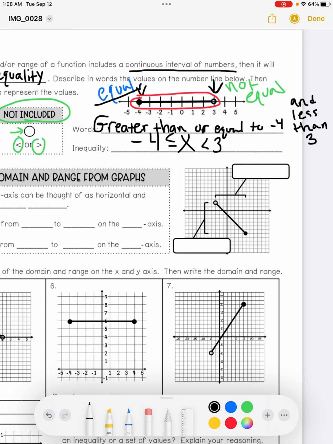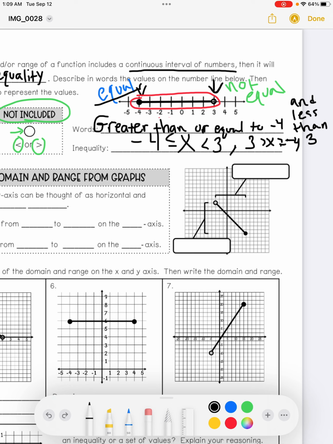You could write this differently. We could write this like this. Let me see if I can make that a little bit closer together. There we go. You could write it like that. And it's still correct because if you notice, the inequalities are still opening to the same numbers, right? So this one right here is still opening to 3. This one right here is still opening to x. So we're saying the same thing both ways to write it.